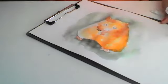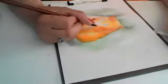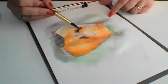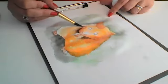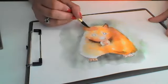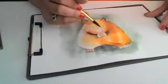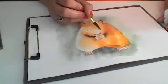So here, let me just add more water. Okay, so I'm making a burnt umber line here and here as well, and I'm just letting it spread, and here I am helping it spread. So this is to create the illusion that this is the head and that the lower part is more of the body. Okay, and with this burnt umber, we are going to paint this area as well. And this area. And then just a little bit on the nose. Just for the shape. And then here, the lower part of the eyes.